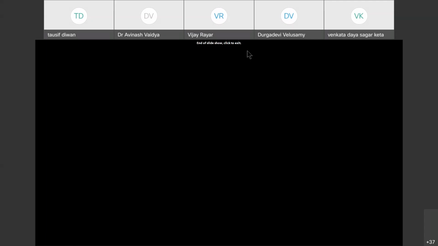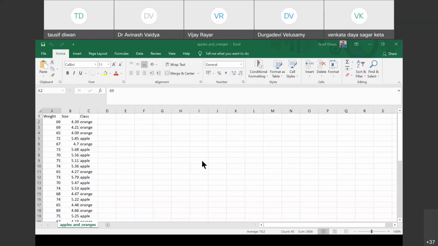We will quickly see the working of this module with the help of code. Just look at this. This is one file in which we are interested in categorizing apples and oranges. Total how many samples are there here? We will build the SVM for this. Total around 40 samples are there. And what are we given?